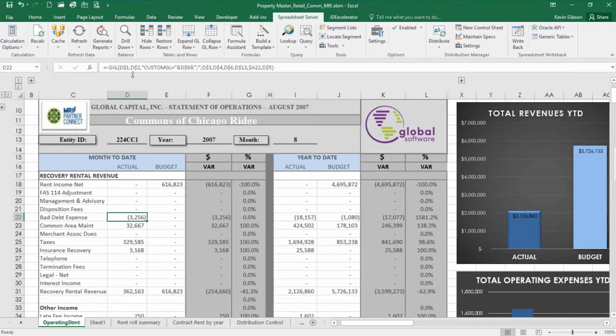Once these templates are built, they're always built. We'll talk about how we can share them. We can talk about how we can turn them back into just static Excel spreadsheets as if Spreadsheet Server was not even introduced to the end user. That will involve our distribution manager capability, which is also part of the product. This area right here, not an additional fee, just part of the ribbon. Start using it along with the other products and features that we'll talk about.